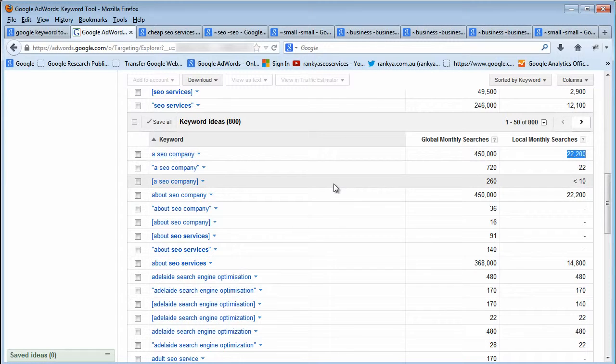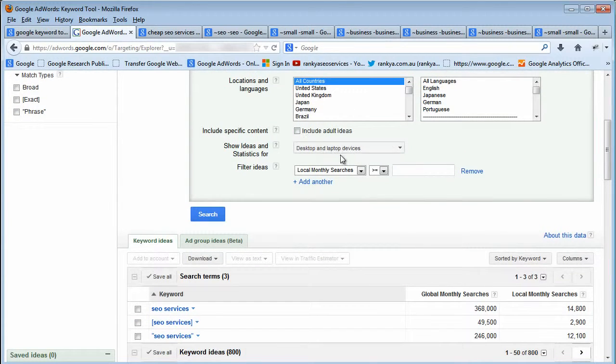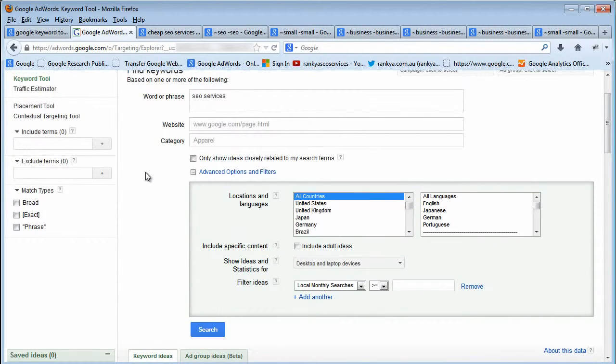No. Type your words, different ones related to your industry, expand them, conduct different filters on them. Choose mobile devices, whether you target mobile devices or not, iPads or smartphones and so on. It's a critical element for you to understand the mentality of people who are searching for your products and services.